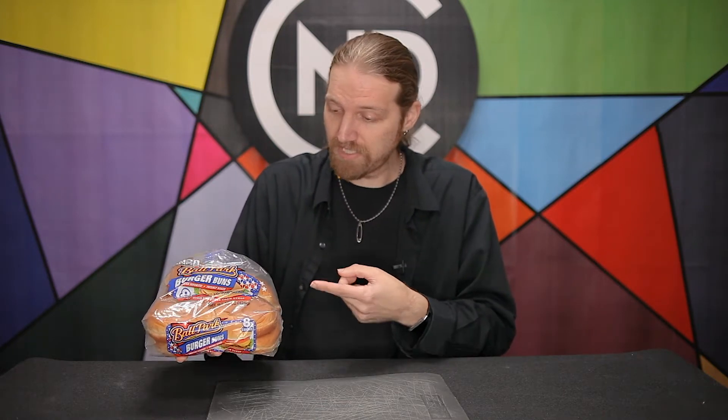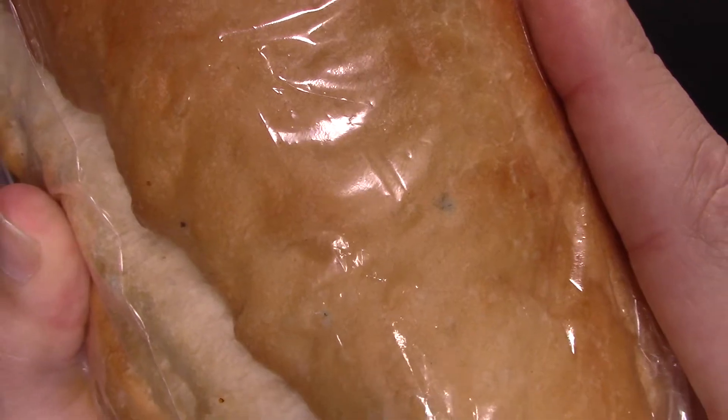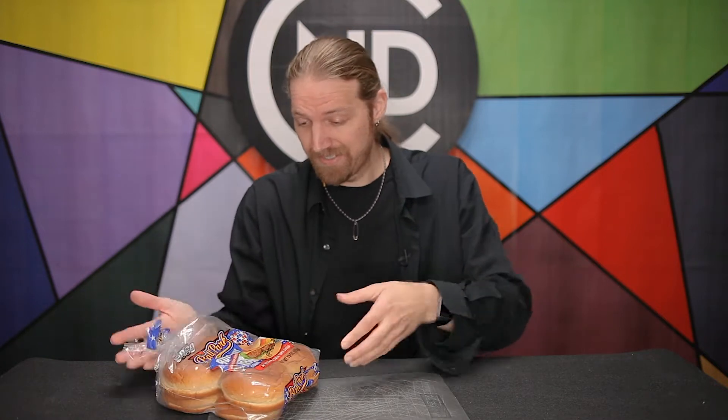So let's start with the bread. I actually really like using hamburger buns, specifically the Ballpark Tailgating Gourmet ones. They have a fancy little slit down the middle, but they're kind of hard to find right now, so the normal ones are good. They last a crazy long time. Like a normal loaf of bread will be moldy before you even get it home — I haven't even opened this yet and it's already got mold on it. These will still be good like a month later, which probably isn't very natural, but it's a grilled cheese. The more processed the better, right?